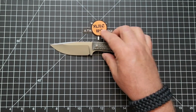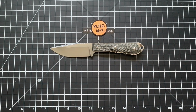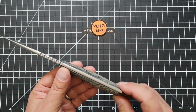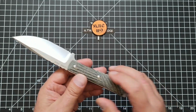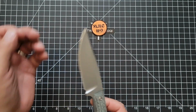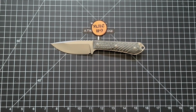So what is it? Well, it's S35VN. It is gray or green canvas micarta, depending on what light it's in. It is, of course, one giant slab of S35VN that has been ground down to that Chris Reeve wonderful hollow grind. I've had a couple of Chris Reeve knives, and I've never kept them except this one.